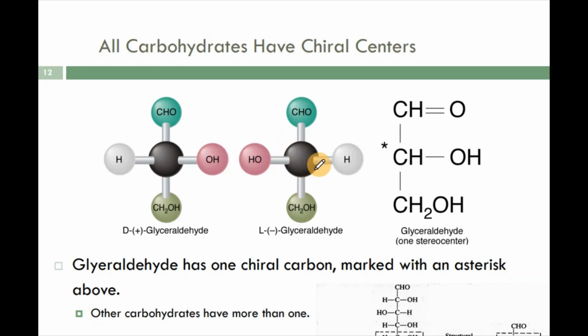They have a chiral center that enables the rotation. This center is called a chiral center or chiral carbon, and it enables the rotation of the hydroxy and hydrogen around it. Glyceride is a typical example of a chiral compound. It has one chiral carbon that is marked with an asterisk above. This carbon is the chiral carbon. It is chiral because it's bonded to different groups.